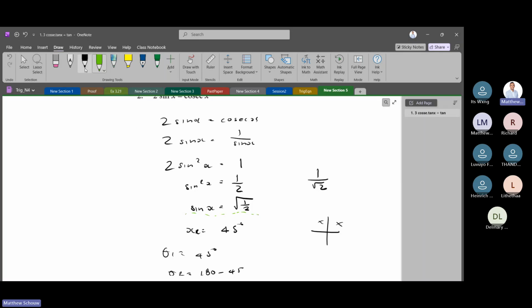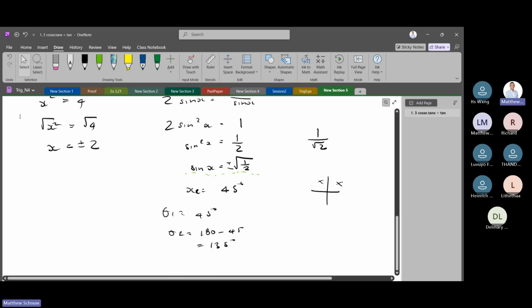Let me just remind you guys, if I have x squared equals 4, are we happy here? Can you see this? Yes, sir. And I have to obviously root this here. And the answer is x here, am I right? And if I root of 4, what are my two values? Plus minus 2. Exactly. So we must also have plus minus here. Are you with me? Because we're squaring, it's like a parabola. We have two x-intercepts.